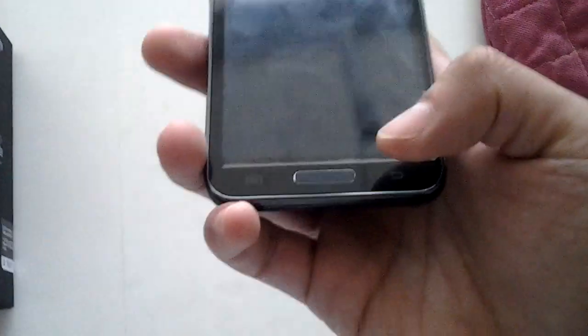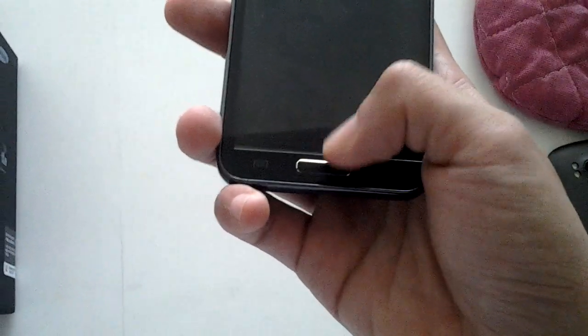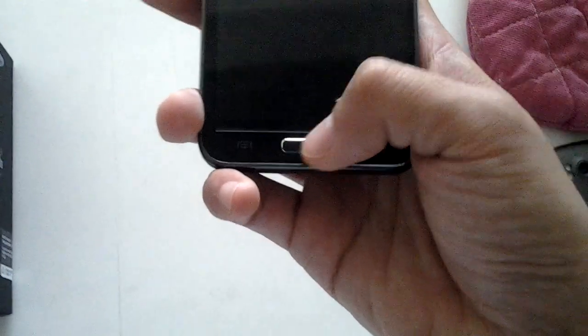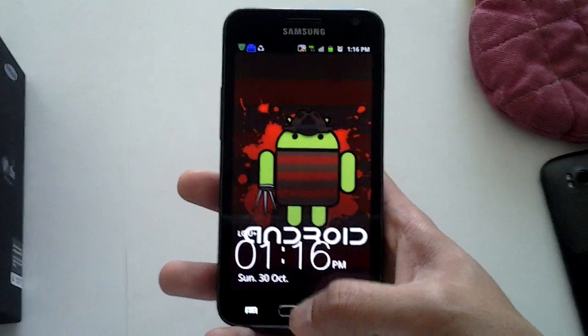I also wanted to show you the home button. The home button, I thought it was really, really cool. As you know, the Samsung Galaxy S2 home button is more of a rectangular shape. This is more like, I don't know what to call it. It looks like a pill shape, elongated, but it's very nice. And of course, you press it on.